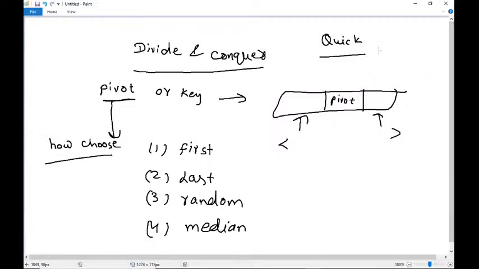It is generally twice or thrice faster than the other algorithms. Or you can say this is the most efficient algorithm.